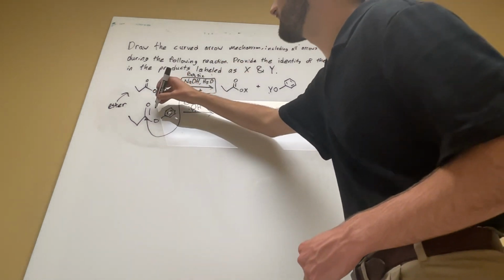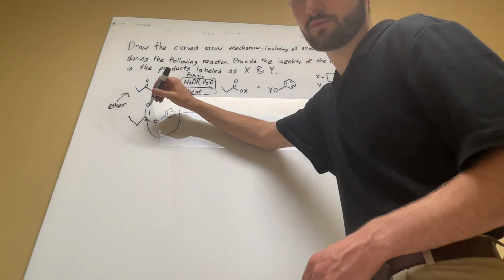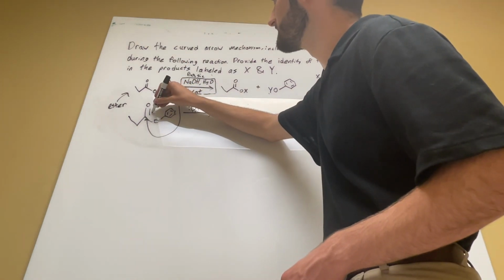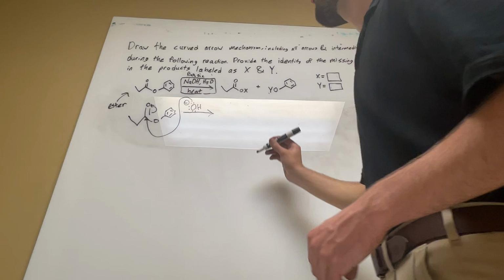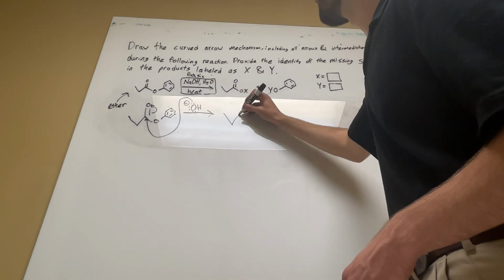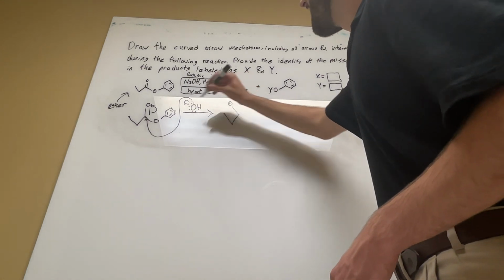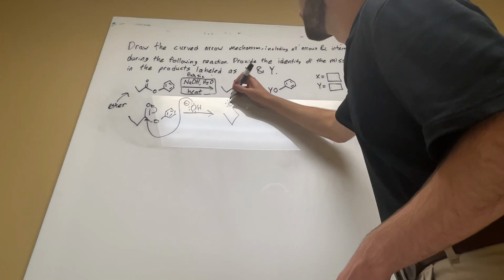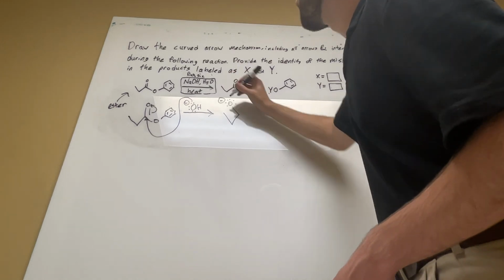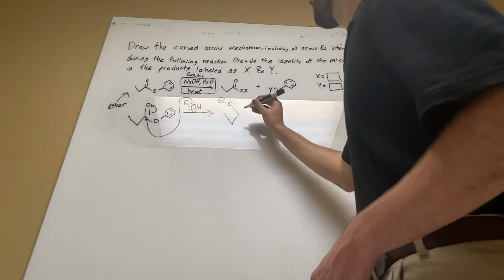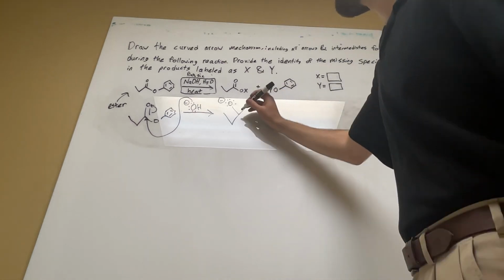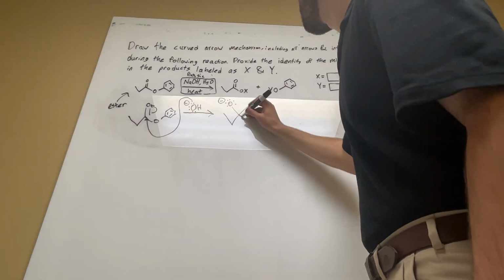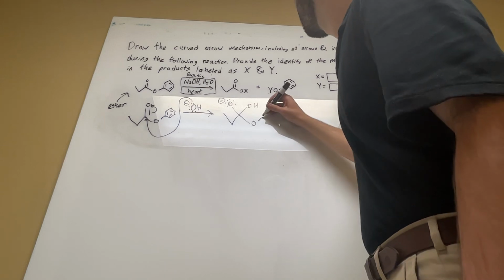And when we attack there, this carbon cannot have 5 bonds to it, so we know that this double bond is going to kick up to give that carbon only 4 bonds. Alright, so let's draw our intermediate. We have our oxygen first, which exists with a -1 charge with 3 lone pairs. We have our hydroxide that just attacked, which is going to be neutral, and then we have our original phenyl group off of that carbon.